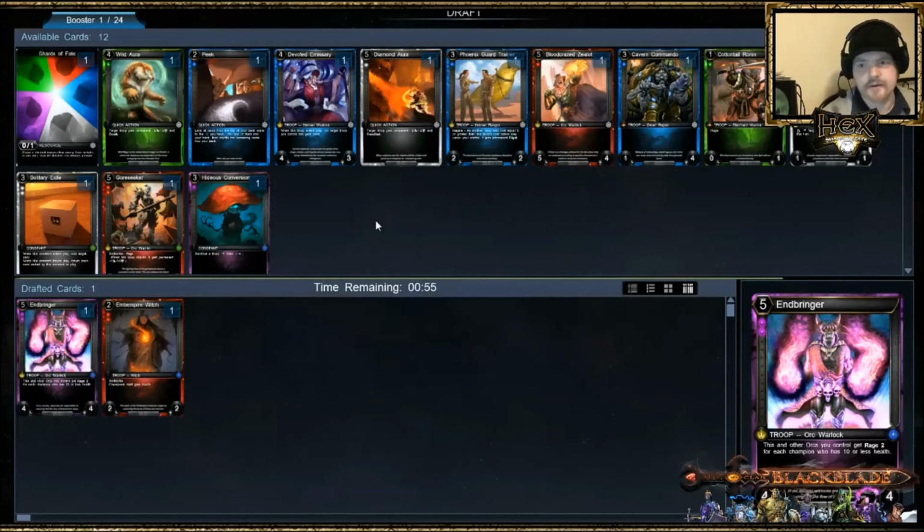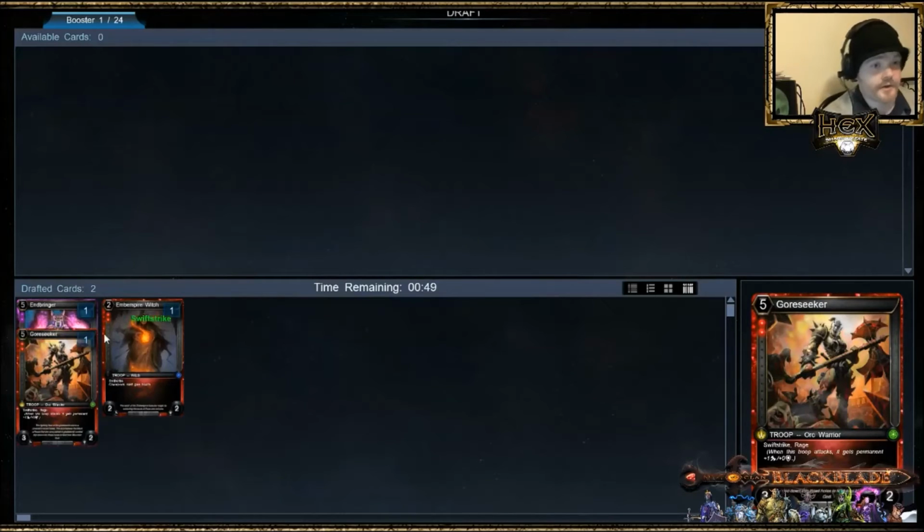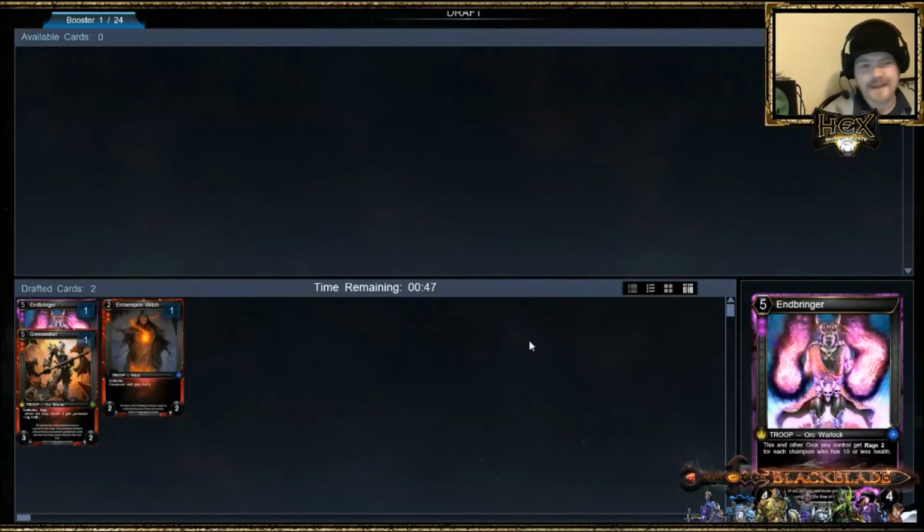Again, you ask yourself, which is the best card, and you take that card. We're just going to take Goreseeker here, because he's an Orc and he goes with the Endbringer. So that's basically how the drafting works. I'm going to jump cut now to something else, because I've pretty much shown you what I need to show you here. And that's basically how the draft works in a nutshell. Obviously the second time round we do this, we'll be passing to the right and you'll get cards from your left.